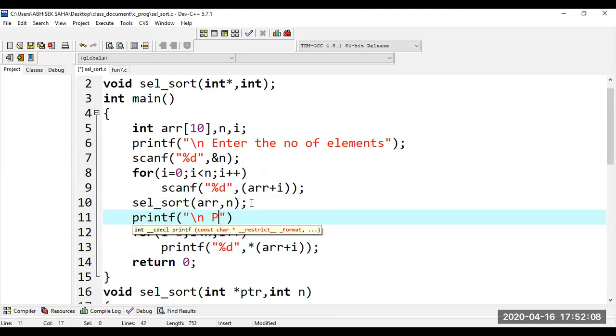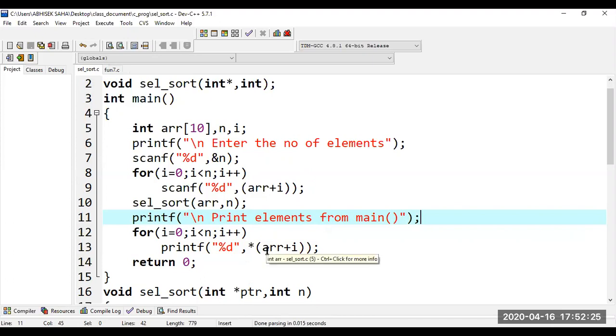So print elements from main function so that I can understand this printing is coming from main function. So I'm printing the array elements from main. So then also I got the sorted result because I have done this sorting by concept of using call by address, not the call by value, right?